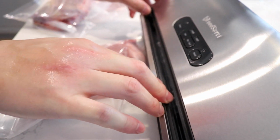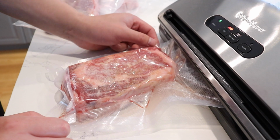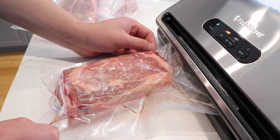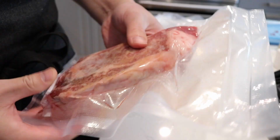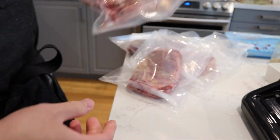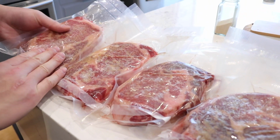Vacuum seal it now. We're gonna seal it twice to make sure none of the juices come out in the sous vide. That is one. And we just gotta do this three more times. Okay, we have our four steaks, our beautiful prime steaks.